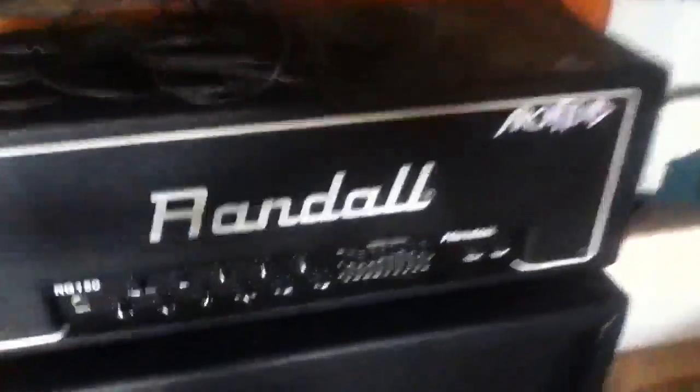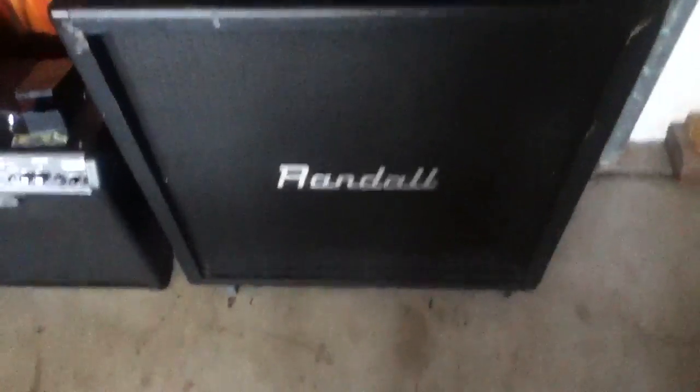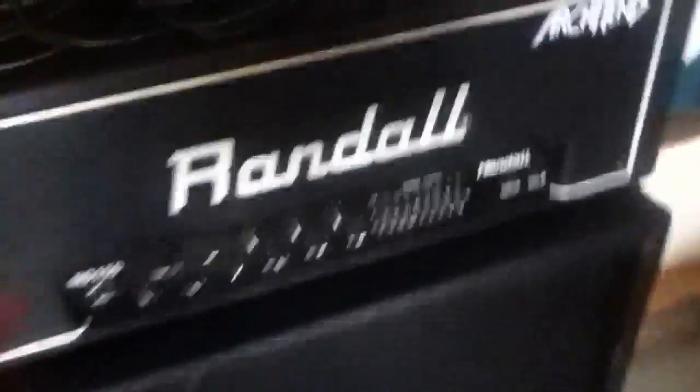I'm using a Randall RG 150. No, my bad. Randall RG 150. It's from the 90s, I believe, and it's running through a regular Randall cabinet. I forgot which model, but this one I know it's like a late 80s or early 90s model as well. These are all secondhand, but they're really good.